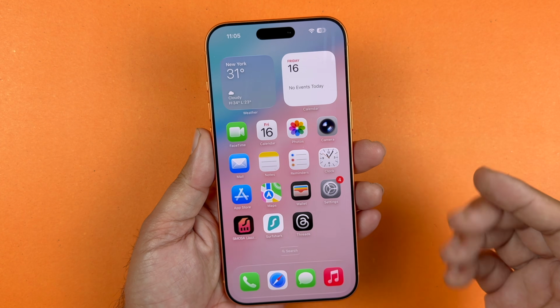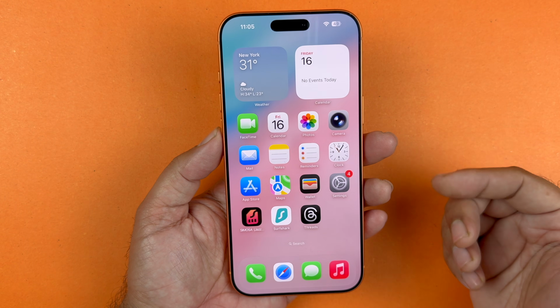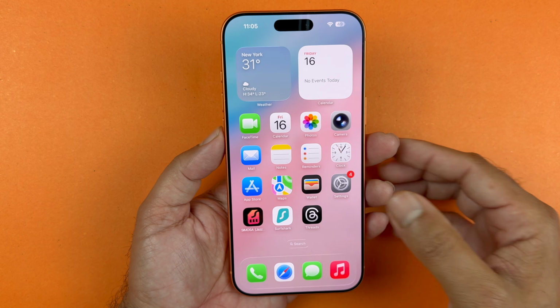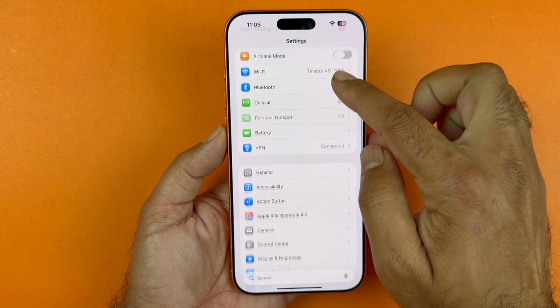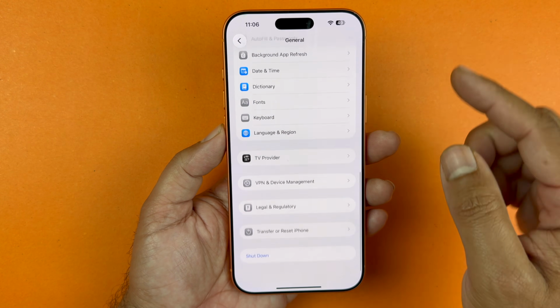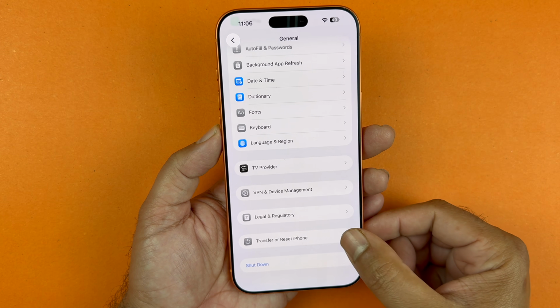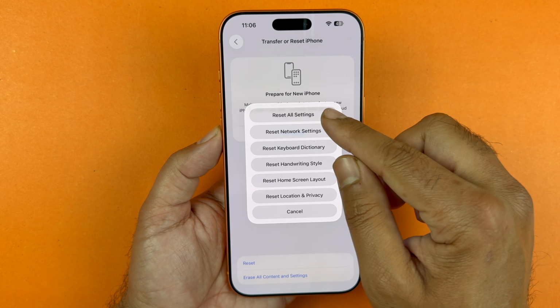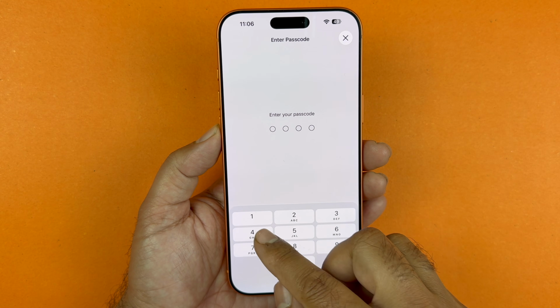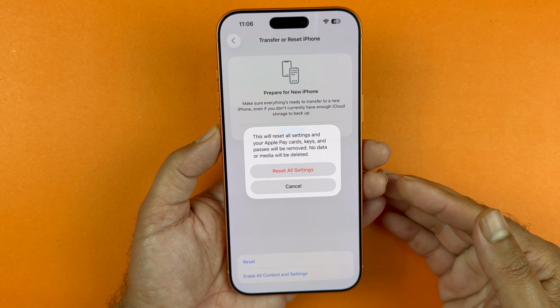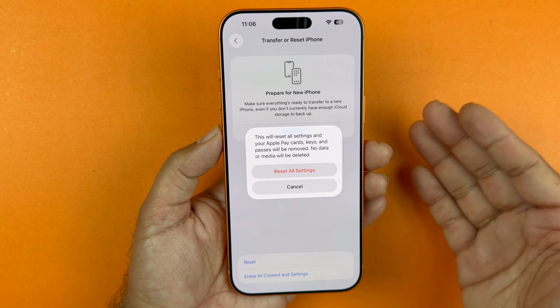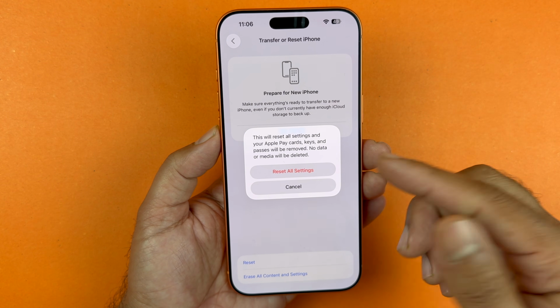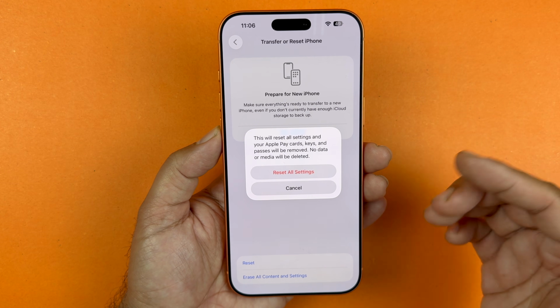Now moving towards the next troubleshooting step, go into your settings on your iPhone, go to General, go all the way down where it says Transfer or Reset iPhone. Tap on that. You are going to need to reset all the settings. When you reset all settings, things like your Apple Cards, keys and passes will be removed, but data on your phone will not get deleted, like photos, videos, apps, all of that will be there.